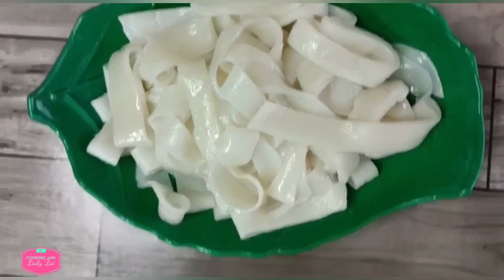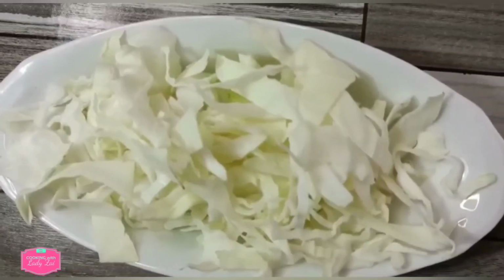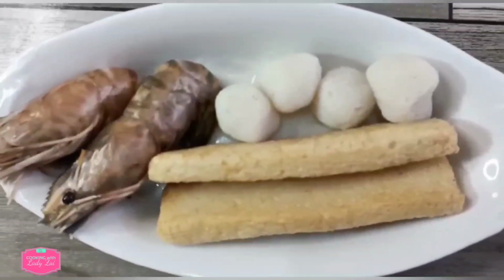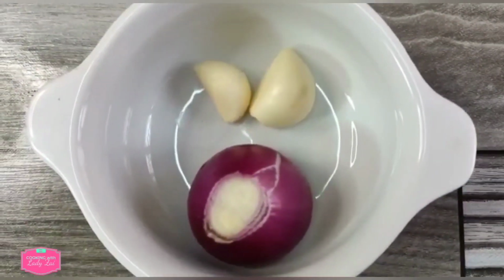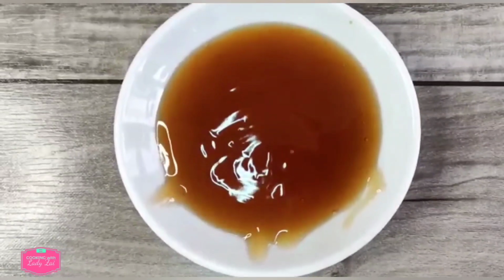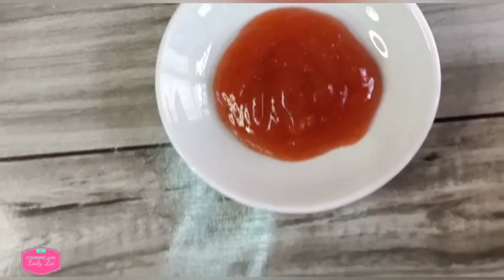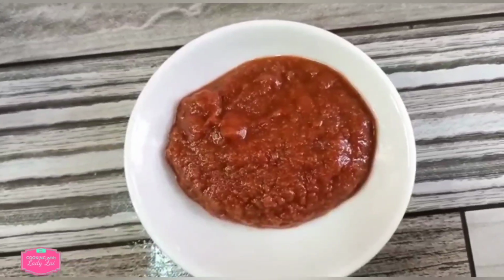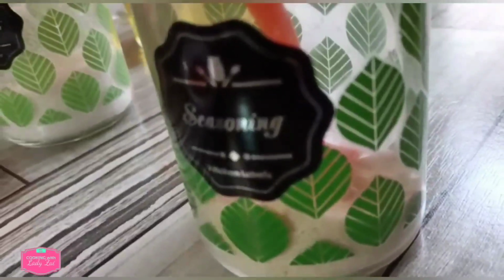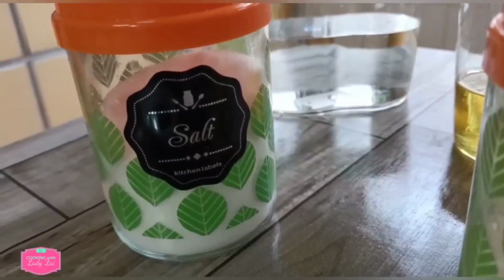Kue Teow, mustard leaves, cabbage, prawn, fish cake and fish ball, onions and garlic, oyster sauce, tomato sauce, chili sauce, dark soy sauce, chili paste, seasoning, sugar, salt, water, oil.